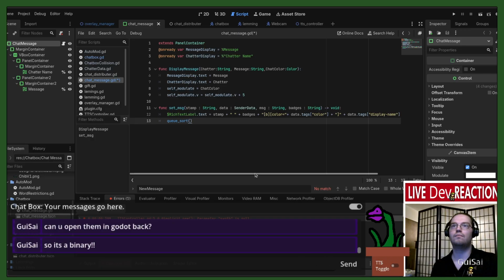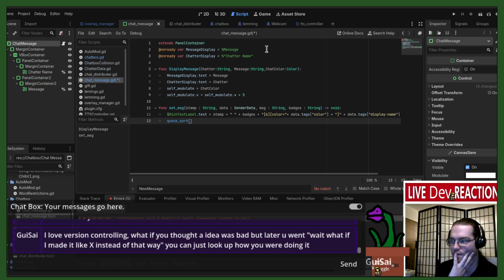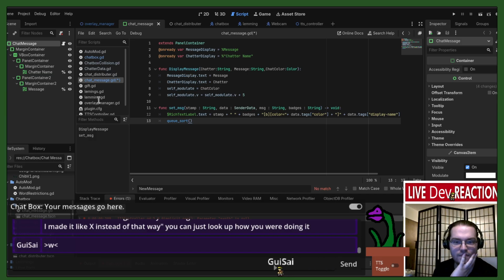What is going on here? I'm kind of mashing things together. Controlling. What if you thought an idea was bad, but later you went, wait, what if I made it like X instead of that way? You can just look up how you were doing it. I said W.